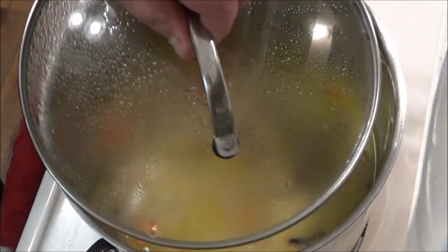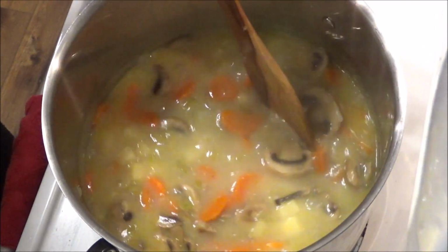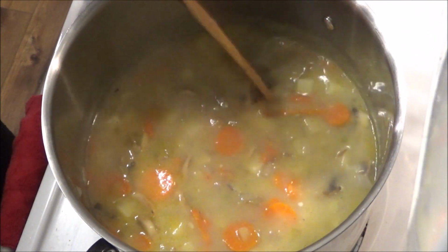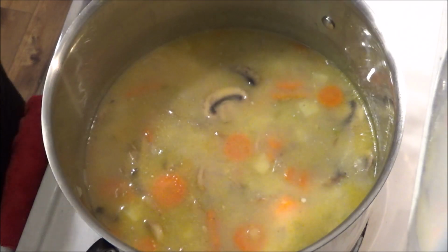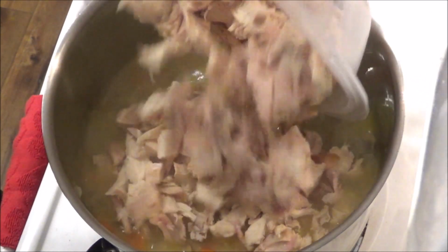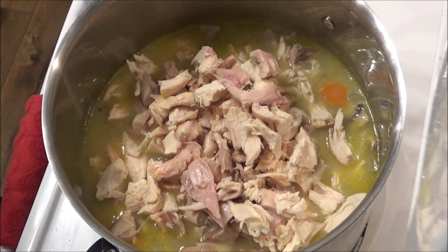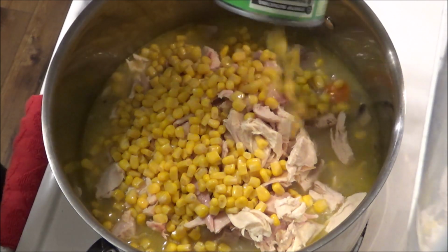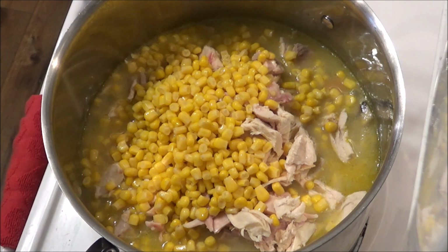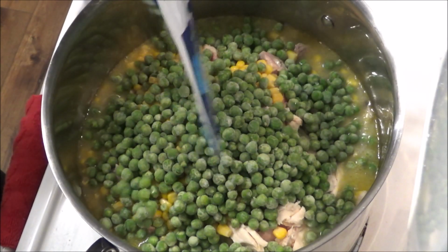Once again, it's been around 15 minutes. I've been stirring it occasionally here. You want to test those potatoes, make sure they're tender, and I just did, they're nice and tender. So now I'm going to add the rest of the ingredients. First, the chicken, the beautiful, beautiful chicken. Then I got 1 can of drained corn. You can use frozen corn, but I just happen to have a can handy, so that's what I used. But what I did have that was frozen was some peas. You can also use a can. So I'm going to put the peas in there.